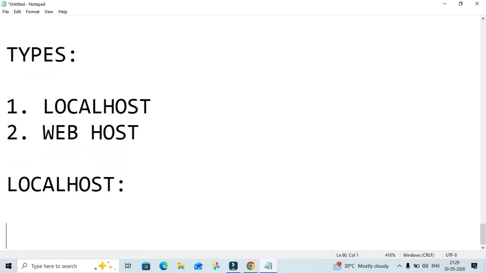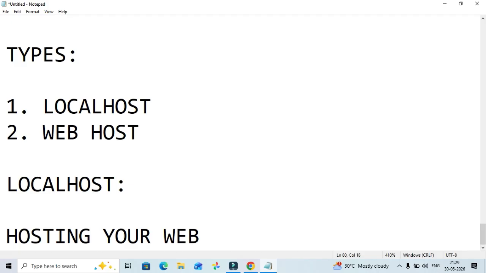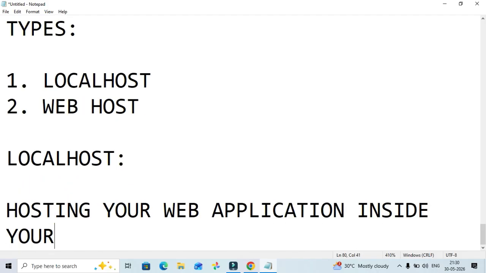Let's get to know about local host. What is meant by local host? Local host means hosting your website or web application inside your PC or laptop.